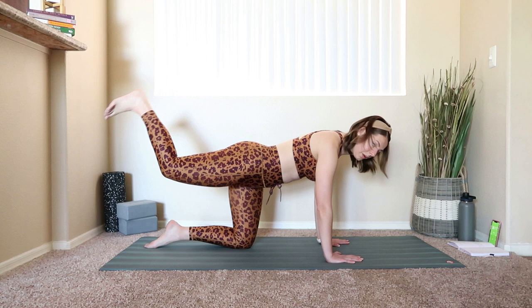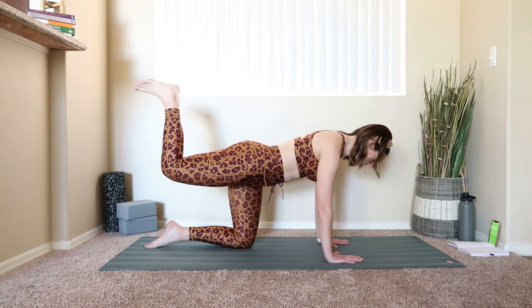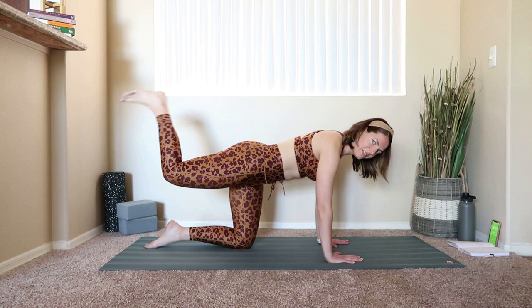Beautiful. So your right leg's gonna stay up at hip height. We wanna have even weight through all three points of contact with your mat here. So you don't wanna be starting to dump into the left side. Even weight in that tabletop. Nice flat back, neutral spine. 15 seconds left here. You're gonna bend in through the right knee.